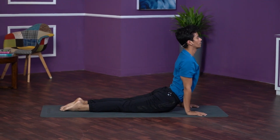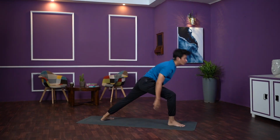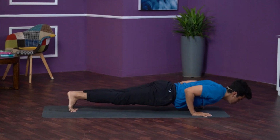Inhale, Urdhva Mukha. Exhale, Adho Mukha. Inhale, right leg in, left heel down. Hands high, up, warrior. Exhale, palms down, right leg back, Chaturanga.